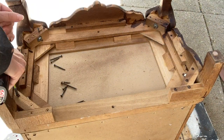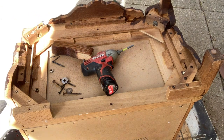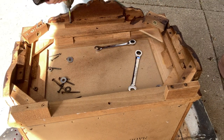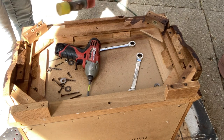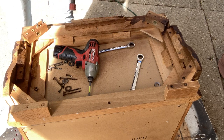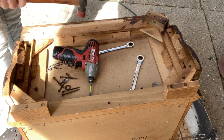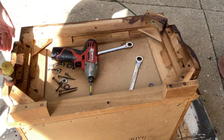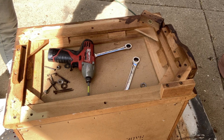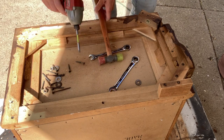I knew I wanted to take the feet off — and you might be cringing thinking, oh come on, they're cool — but I didn't want them on this piece. This piece was very stylized and it was really interfering with my ability to think outside the box. I wanted to take off at least some of the decorative pieces so I could invent my own thing, and it was easy enough to do. I did save the legs though, because you never know — they are cool and I may want them for another project.